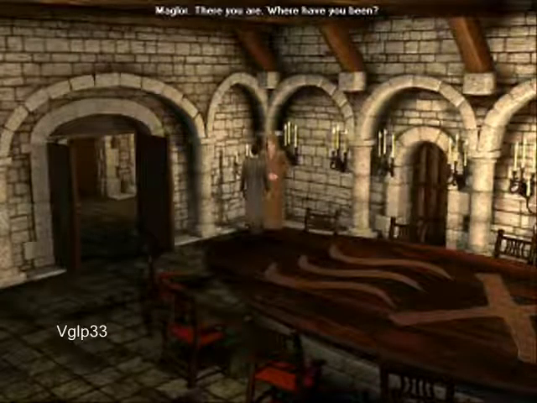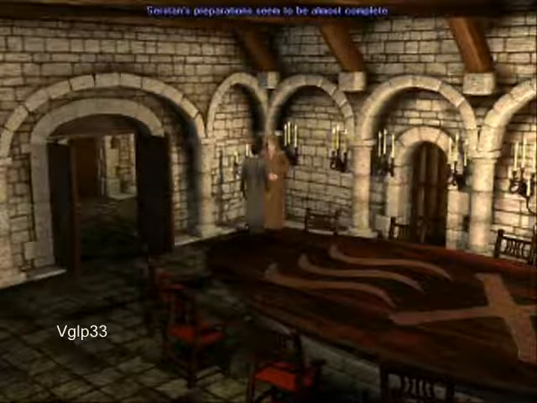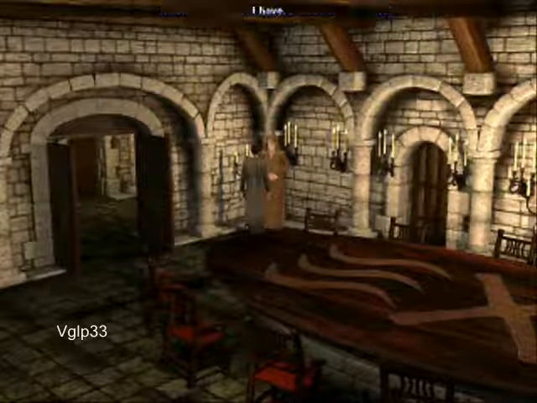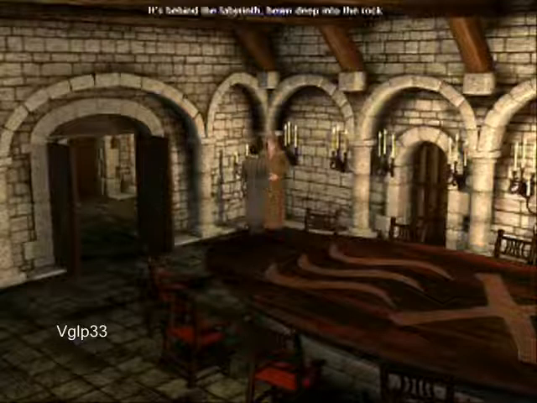Maglor, there you are. Where have you been? I have been conferring with my brothers. Our situation is delicate. Sirston's preparation seemed to be almost complete. What news have you? Have you made any progress? I have. I've been in the room where the crystal ball is hidden. I've found it. Indeed? Yes. It's behind the labyrinth, hewn deep into the rock.